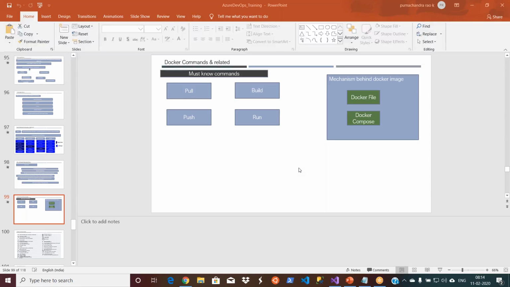How do you create an image from your source code? You need to have a file called Dockerfile, and that Dockerfile contains all the instructions that are required to create a Docker image. So what is a Docker image? As I told you, a Docker image contains all the prerequisites for your application to run. If it is a .NET application, it will have the .NET runtime or framework, and then you will have your IIS, and then some file system, because the code should be saved somewhere, and then you need some lightweight operating system. These are all the prerequisites for your application to run.